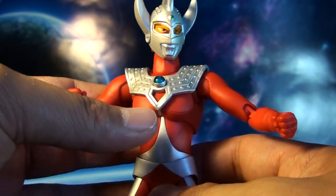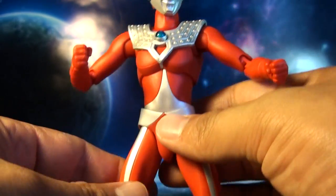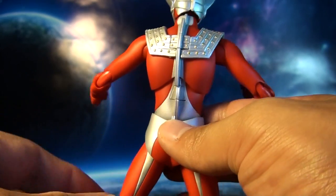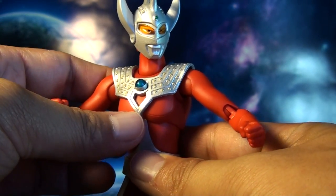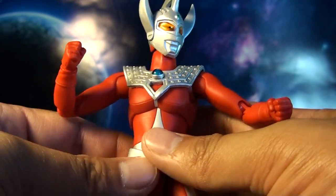He uses the 2.0 body sculpt, so he's a little more muscular than what you might remember from the live action TV show and the movies, but it still makes the figure look pretty cool. I really like how it turned out, despite this Taro being just a little more muscular than normal.